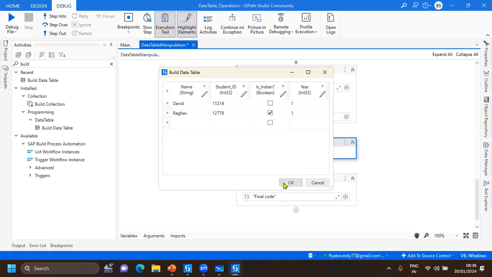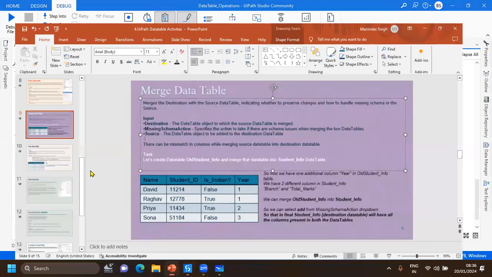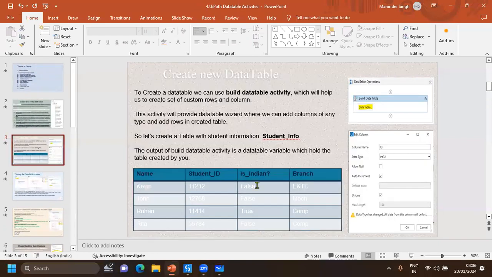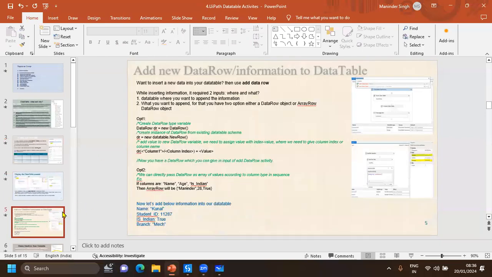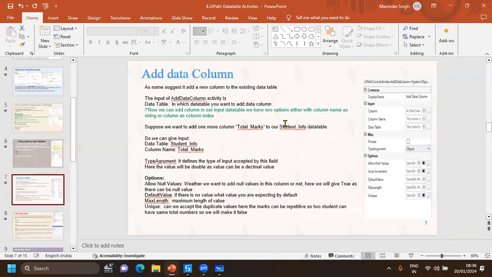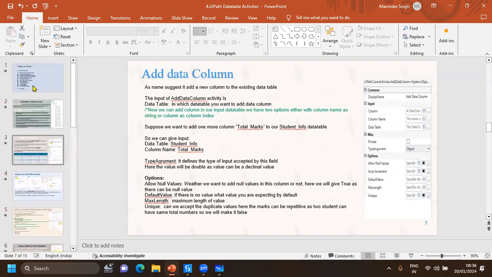But if you see my original data table, the structure is different. The branch was there. Then I added a new column over here, and this was total marks. That means in my original student info data table there are 5 columns, including total marks.